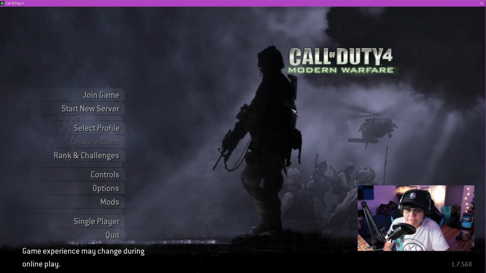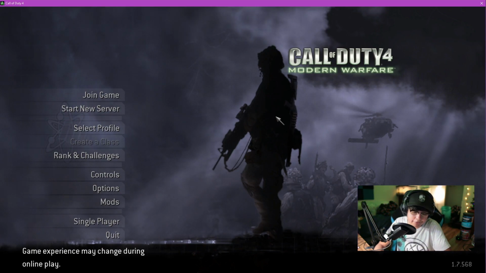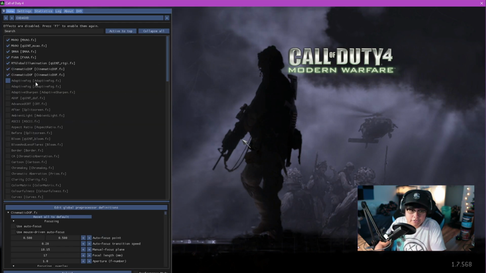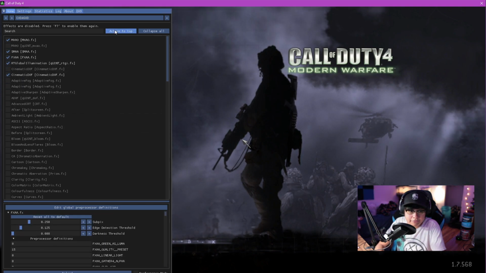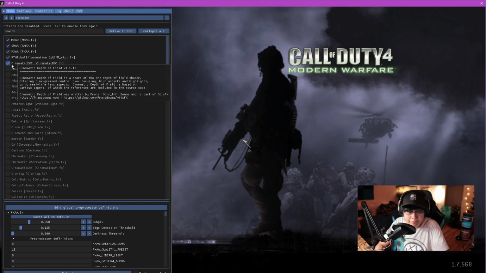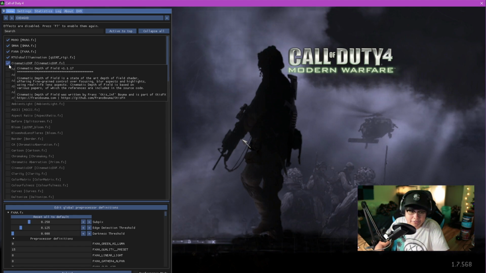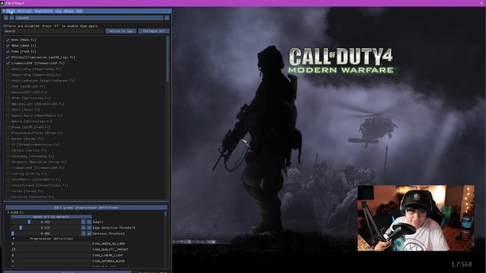Okay, guys. So my COD4 finally loaded with the mod. As you guys can see, we got everything working and good to go. And if you press the home key, you should notice that you should have Reshade installed. Now, Reshade is pretty simple to use. I'll run over this more while we're in game. These are the main stuff I use: MXAO, SMAA. Cinematic DOF, I usually don't really use that often. I'm more of an ADOF guy. I guess I have Cinematic DOF enabled. Yeah, so this is basically everything over here.